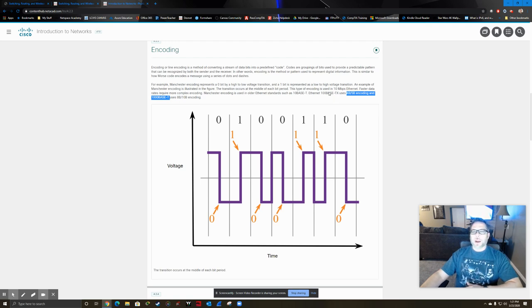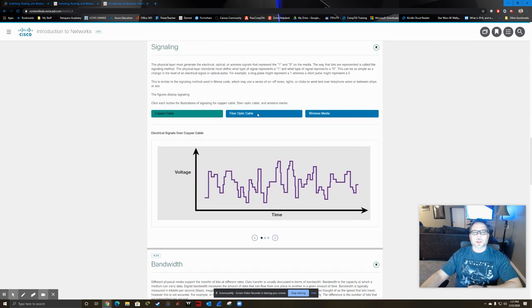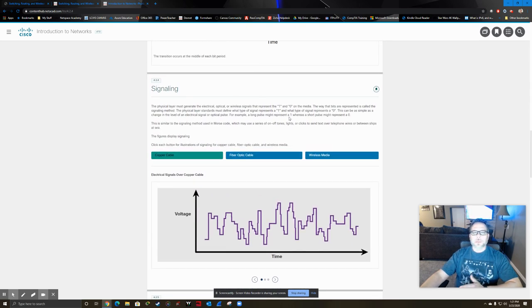No, I'm sorry, 4B/5B is at Fast Ethernet speeds, 100BASE-T, so 100 megabit, and 8B/10B at gigabit or higher speeds. So what that's referring to is how the bit patterns are going to be grouped. These are called bit groups to represent the actual frame information. Now, after it's encoded, the last step would be that it has to be translated into an actual signal, which will be physically transmitted on the type of media.